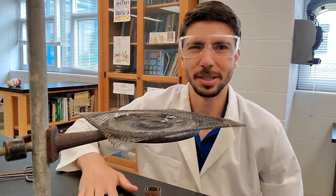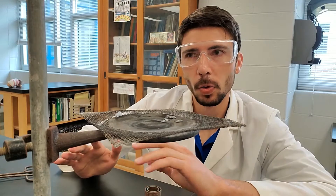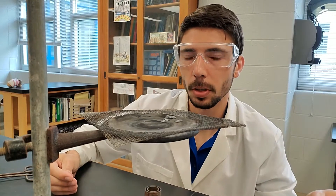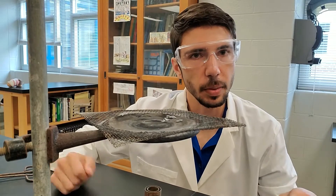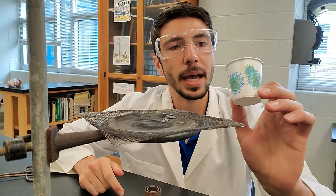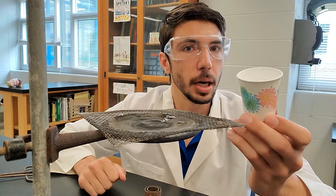So I'm just going to put that in the sink over there. Why am I showing you this — why am I just showing you a burning paper cup? Well, one of the things we talked about in that last video was how some substances are able to absorb a lot of energy in order to change temperature. We talked about that in terms of specific heat and specific heat capacity. So paper — our paper cup — has a low specific heat. In other words, it doesn't take a lot of energy to increase the temperature of this cup.